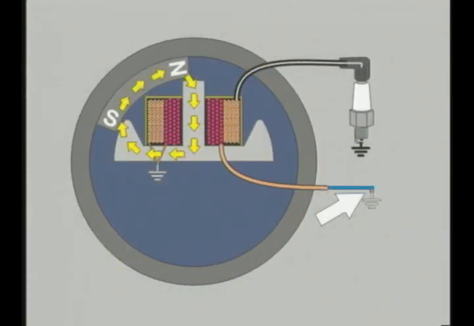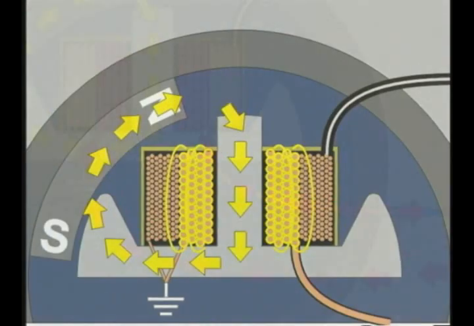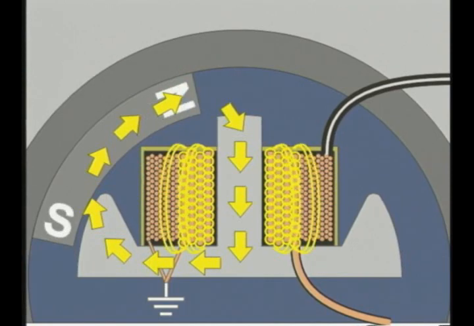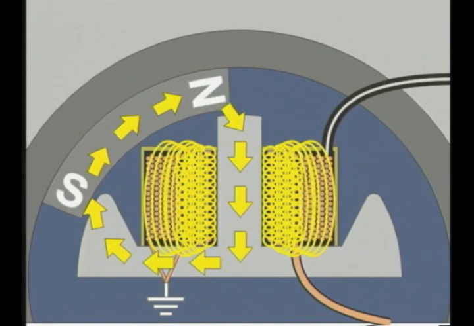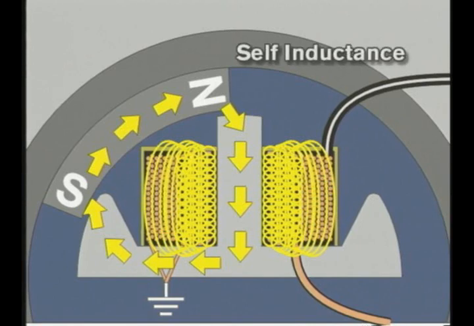The primary windings are part of a complete circuit controlled by a switch. If the switch is closed, current will begin to flow. The current flow causes each of the primary windings to become a small electromagnet with a spiral flux pattern. As the current increases, the flux pattern spreads, cutting the adjacent windings, inducing more current. This process is called self-inductance.